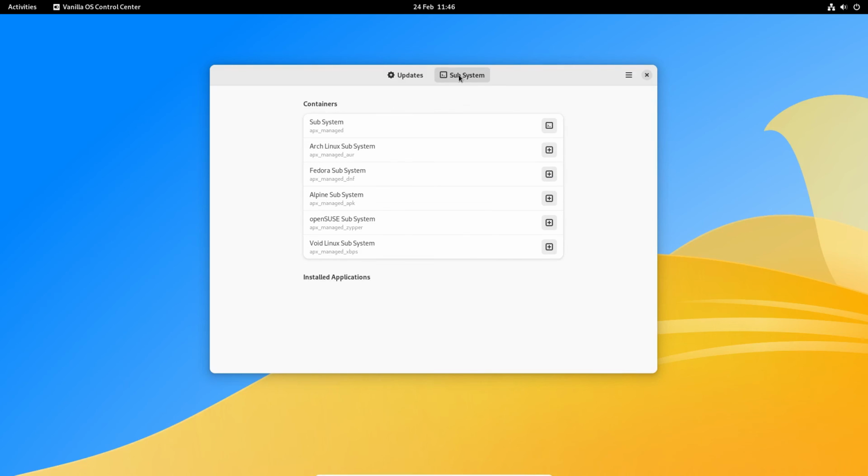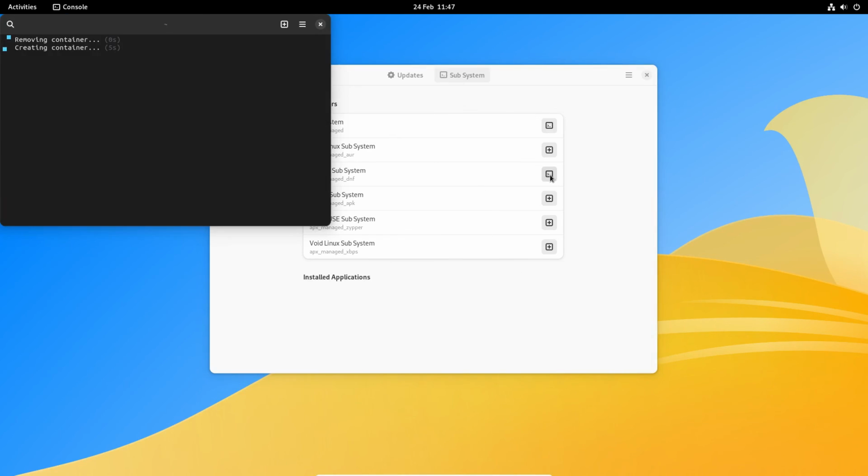And then you've got this idea called subsystems. So we've got the Arch subsystem, the Fedora subsystem, Alpine, OpenSUSE, Void. So in theory you can get all the applications that these subsystems provide. And what it does, it puts them into containers. So any applications you install using these subsystems will be containerized, so they won't break your system. Obviously, if the application within the container is broken, it's broken within the container, and there's nothing you can do about that. But it's not going to break your entire system, it's just going to break that small container.